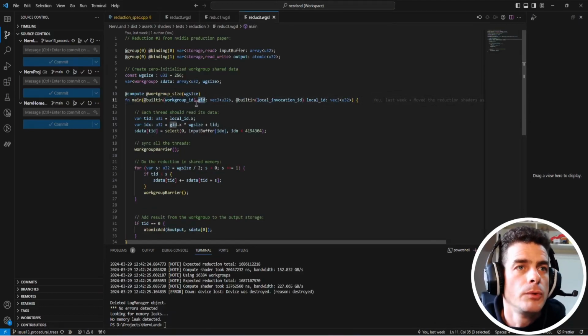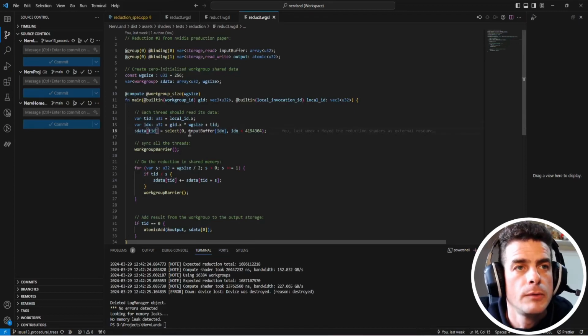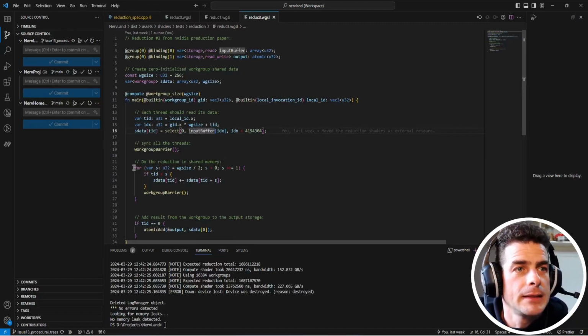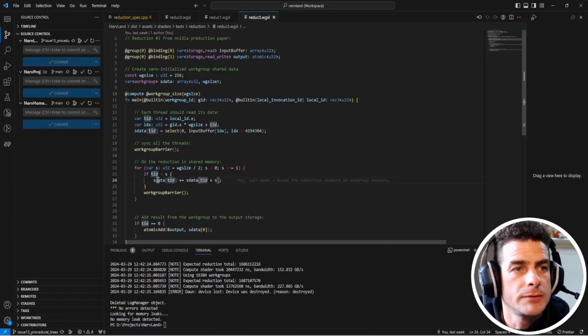And when you have your workgroup ID, you use the workgroup size and the local thread ID to figure out what your global ID is. Then again, you are going to populate your shared array with the value that you read from your global input. And next, what is different is this loop. We have this difference in how you're going to iterate on the loop, and the check that you're going to use and the index that you're going to use to access the shared data are also different.